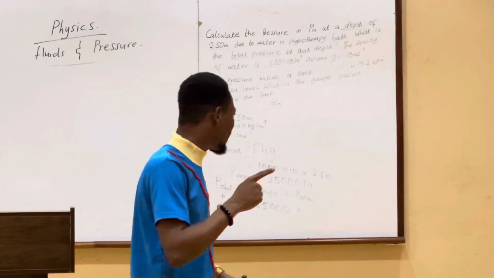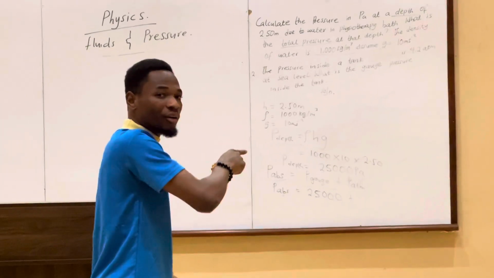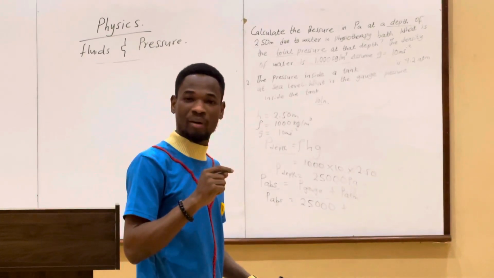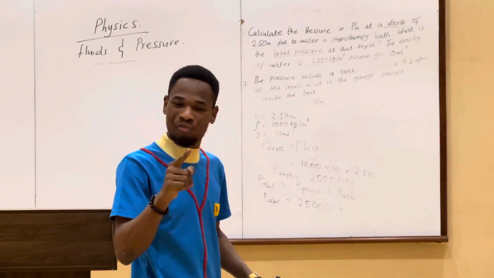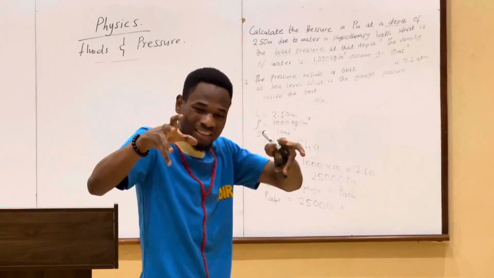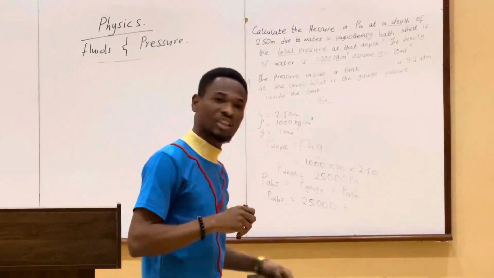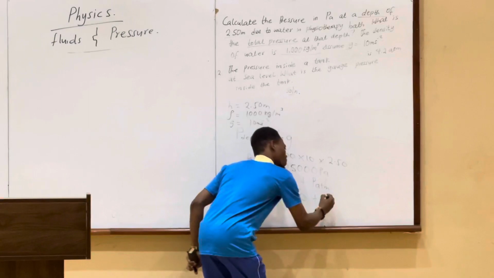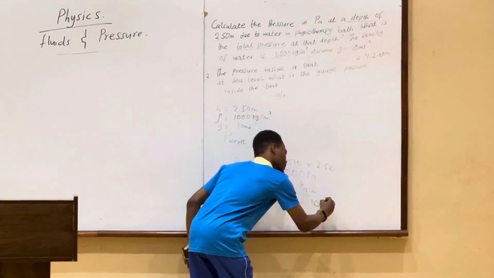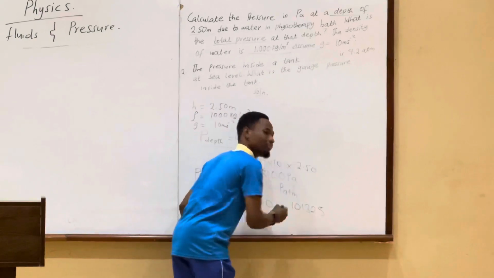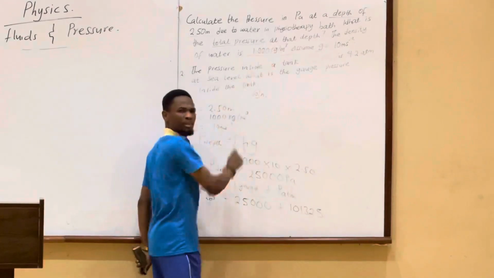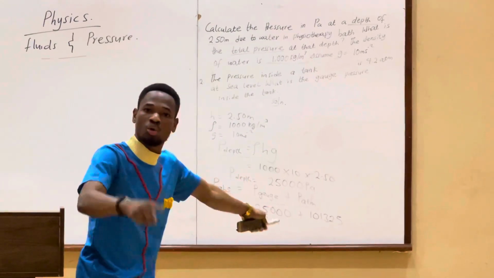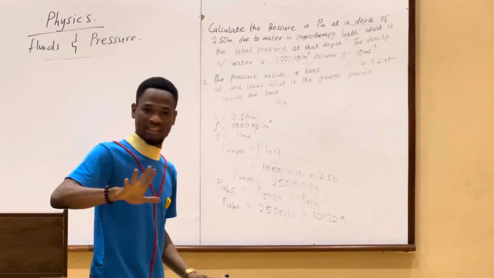So remember, the atmospheric pressure, I told you that 760 millimeters of mercury is equal to 101325 Pascal. You see, that's the magnitude of the atmospheric pressure. So they are saying we should work in Pascal. But if you are told to work in atmosphere, you will not use this, you use 1 atmosphere. Please do you understand that?